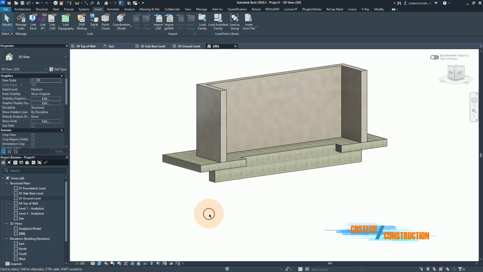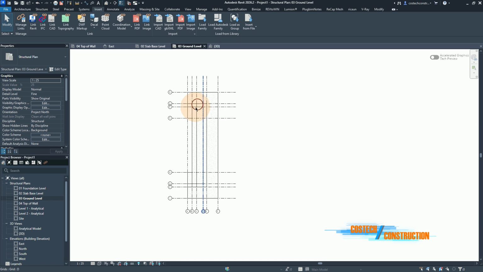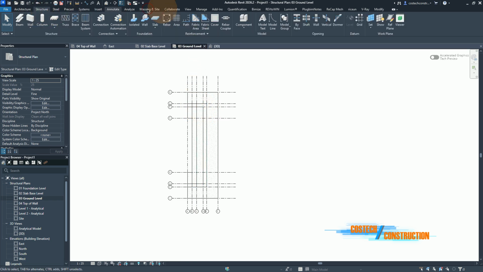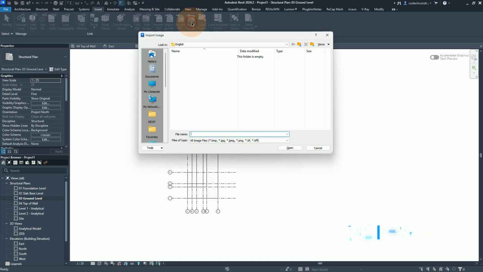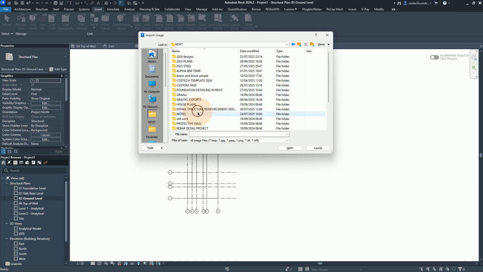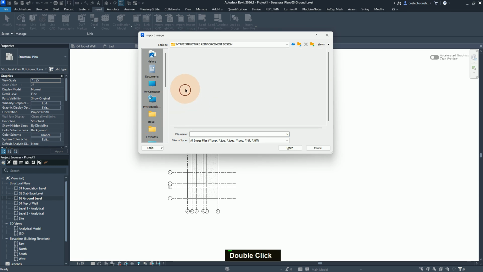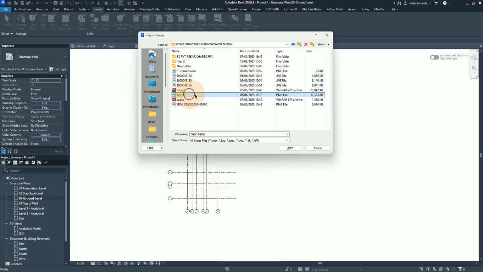Let's get started. I will go to the ground level, and from here I will go to the Insert tab, and then I'll select Import Image. I'll go to the working folder, then import the image that contains our reinforcement detailing.